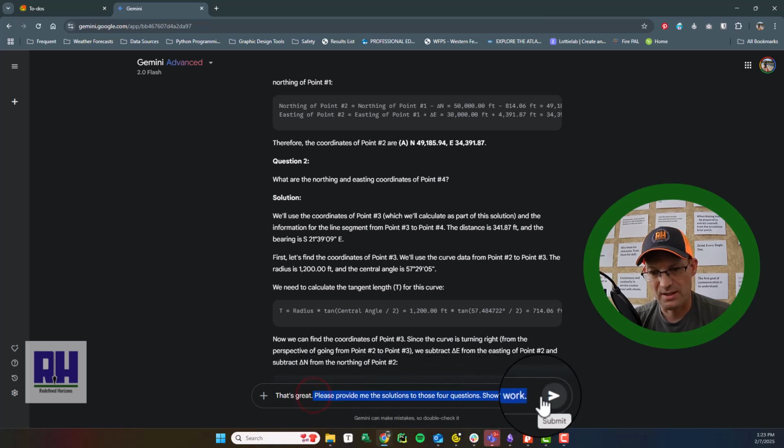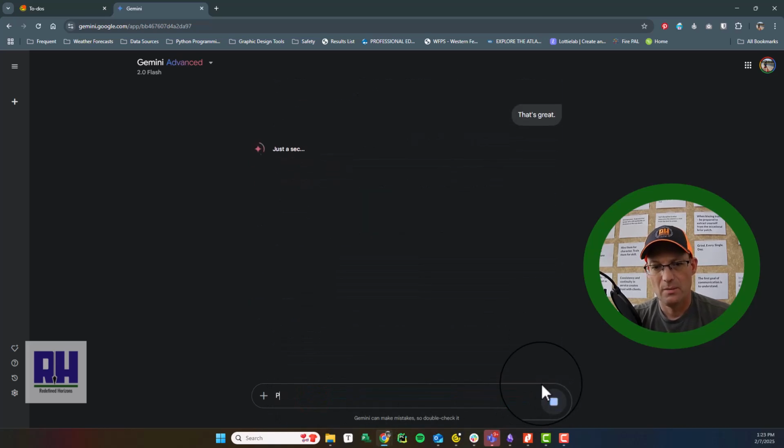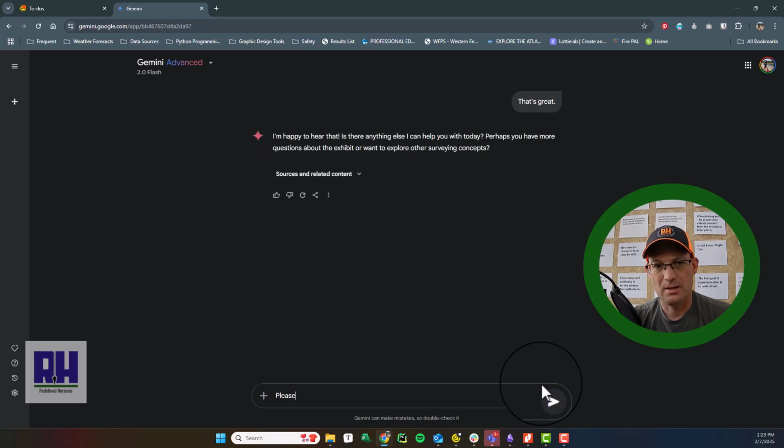So then we're going to say, please assume that point number 2 has a route alignment. I have no idea if this is going to work. Station of 320 plus 52.15.